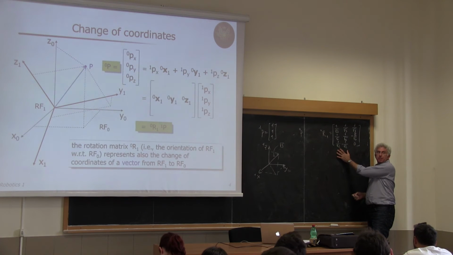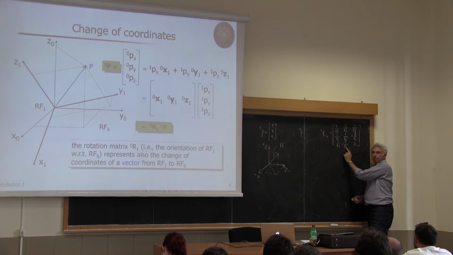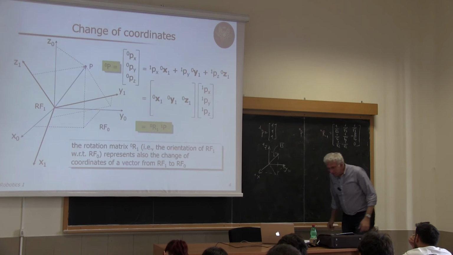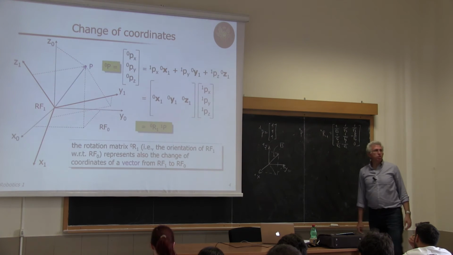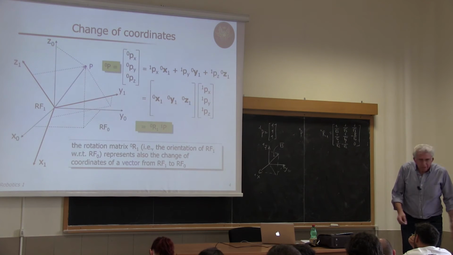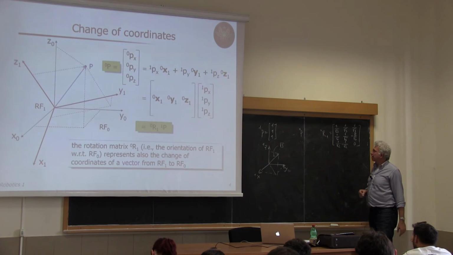Are they orthogonal? Well, I should make the product of this times this. So this gives 1/3. This gives 1/6. So 1/3 plus 1/6 minus 1/2. And this is 0. And then of this times this, and of this times this, and if I haven't, yeah, okay. They should all be 0. The last thing you should check is that the determinant is +1. So, but let's take this for granted. No? But don't forget to verify this.